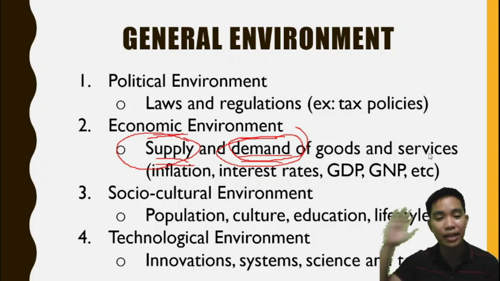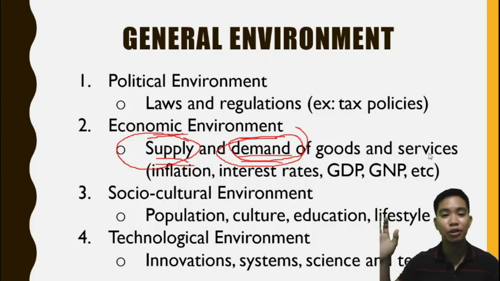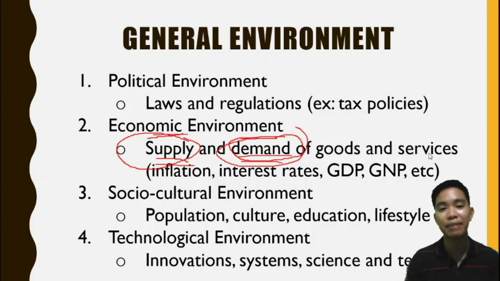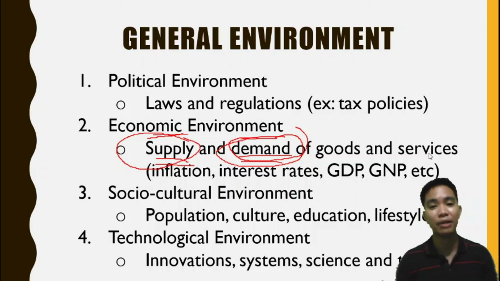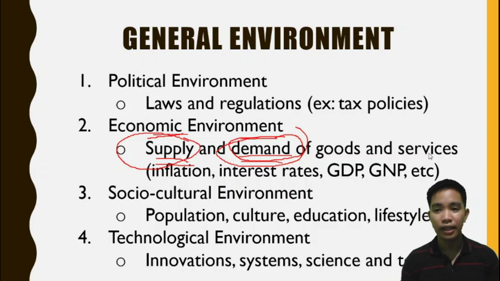Kapag tumaas ang presyo ng isang computer supplies, yung mga supplies and mga materials or facilities ng isang organization, syempre, hindi sila bibili or hindi sila magde-demand with it. So, in result, ang operation or yung performance ng isang school will be affected. Paano? Syempre, walang gagamitin ng mga students. Lalo na sa mga private schools, di ba?